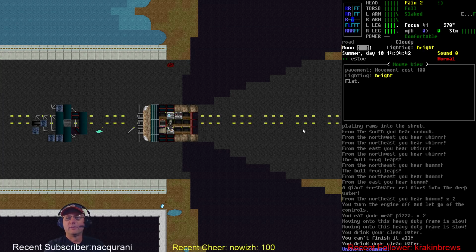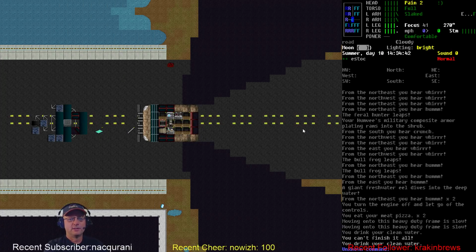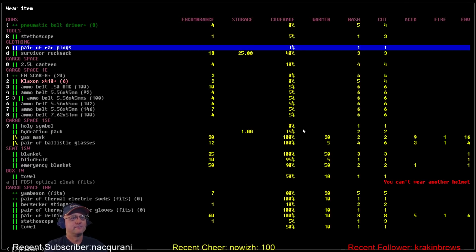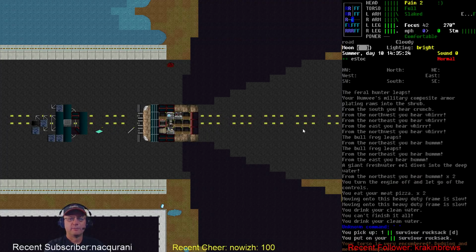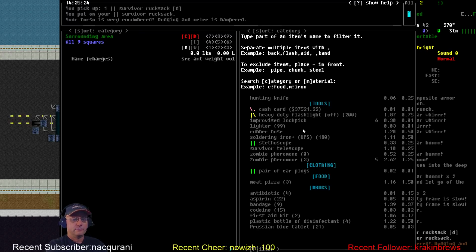Yeah, alright, so I'm going to pull some stuff out of the vehicle, make a pile on the sidewalk here, and then we'll get this done. First thing, where did I put that? I put it here. Get items, my survivor rucksack. Let's wear that thing. Bulk up my carrying capacity, and then CBMs.